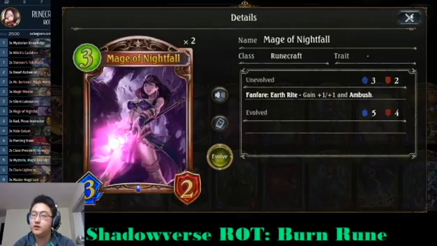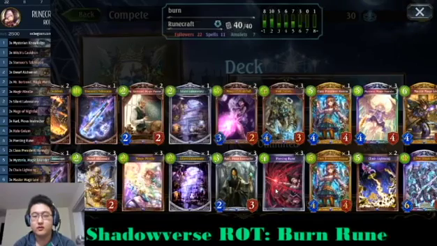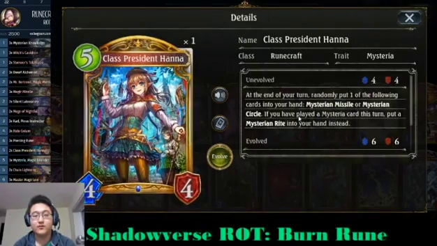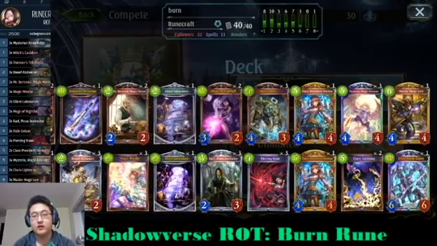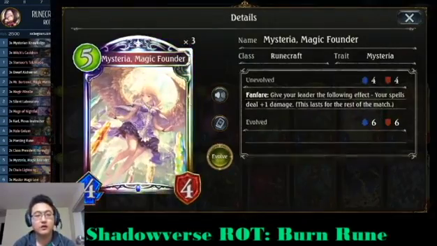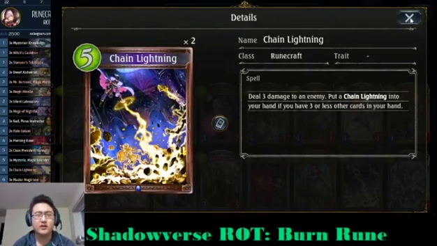Mage of Nightfall. We're playing 2. Carl, playing 3. Halo Golem 3. Piercing Rune 3. Playing 2 of these Class President Hannahs. It's decent in the more controllier matchups, and it's not as good against aggro. So 2 is fine. Also, we have a lot of expensive cards. The namesake of the deck, Mysteria Magic Founder, is going to give us all our spell boost. 2 Chain Lightnings, because Chain Lightning is really good at some points, but sometimes it's not very good.